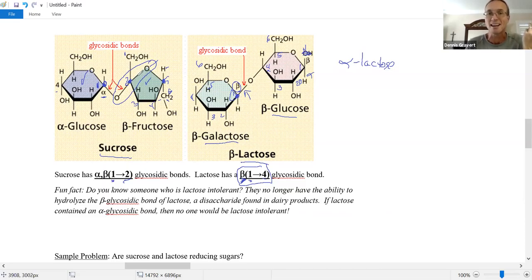What's it doing on the left-hand side? Well, nature's decided to take the two anomeric carbons of each sugar and link them together to make it a disaccharide. So in order to draw it correctly, we have to flip this around, right? Because normally we put the anomeric carbon on the right-hand side, but you can't do that in this disaccharide. You've got to get both anomeric carbons close enough to link them together. So when you focus on this ring, here's the anomeric carbon. Is this the alpha form or the beta form? Well, the bond to the oxygen is down, but it's on the wrong side. So it's out of bounds. Turns out this is the beta form.